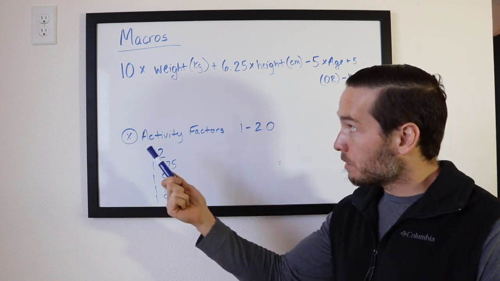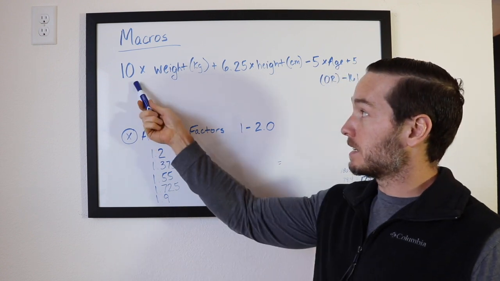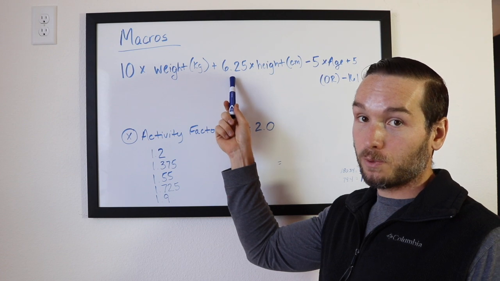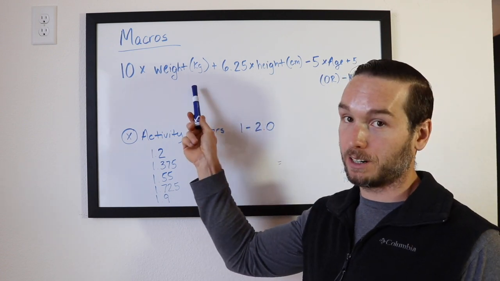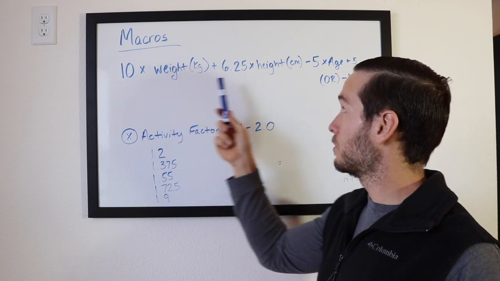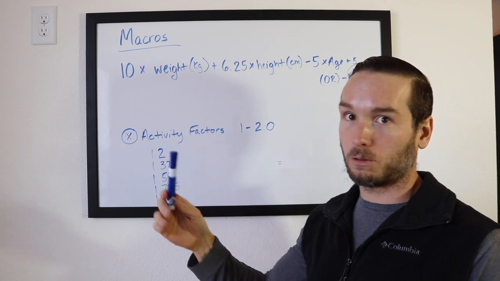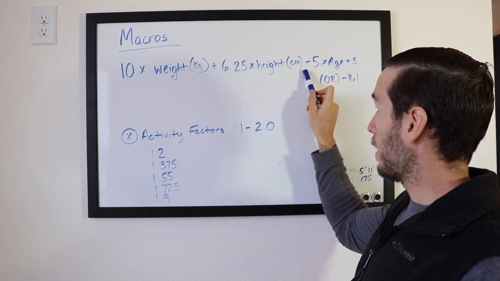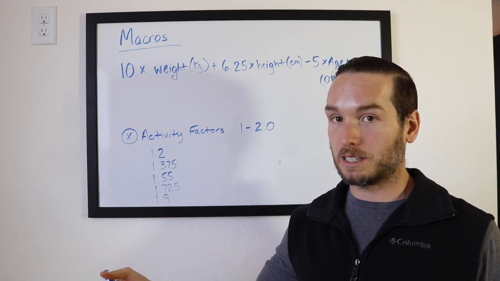Okay, so the equation we're using for this particular assessment is 10 times your weight in kilograms plus 6.25 times your height in centimeters. It's important to make the conversions here. Sometimes people lock in pounds and inches, and those can extremely throw off your numbers, and you'll be thousands of calories out of the way. And then minus 5 times your age, and either a plus 5 for men or a minus 161 for women at the end.